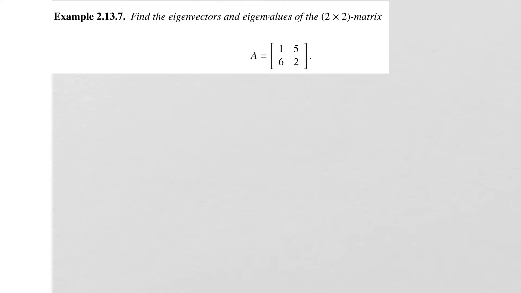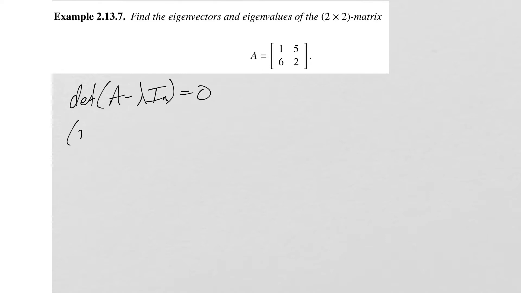Anytime we're doing a problem like this, we have to start with the characteristic equation. That characteristic equation says that the determinant of A minus lambda I of n dimensions has to equal 0. We need the determinant equal to 0, otherwise we'd have a trivial solution — a zero vector. For a 2 by 2 matrix, the characteristic equation looks like this: (a₁₁ minus lambda)(a₂₂ minus lambda) minus a₁₂ times a₂₁, and we set that equal to 0.